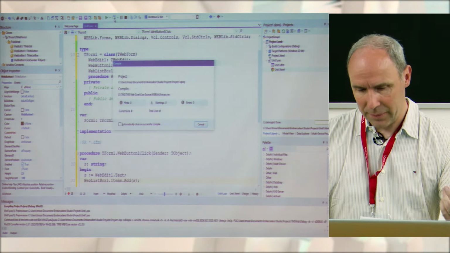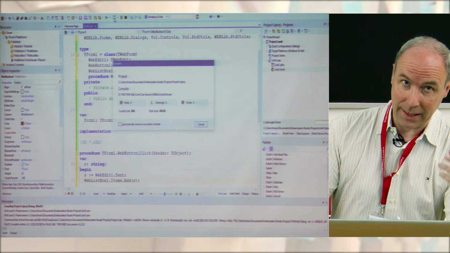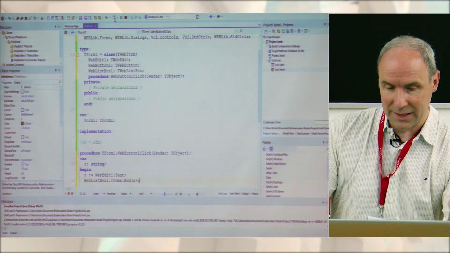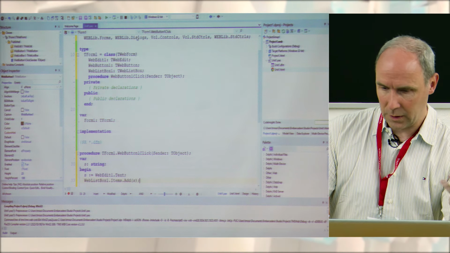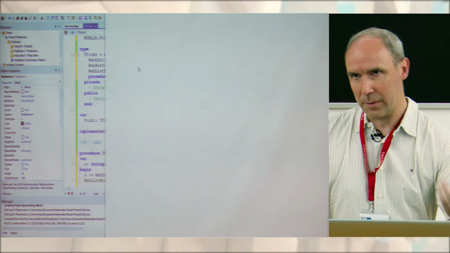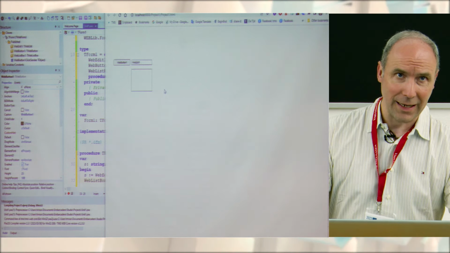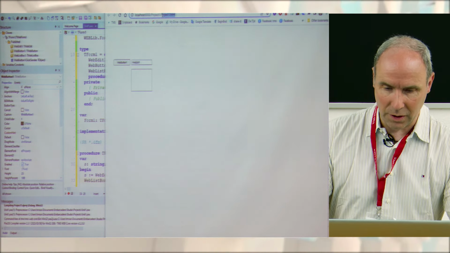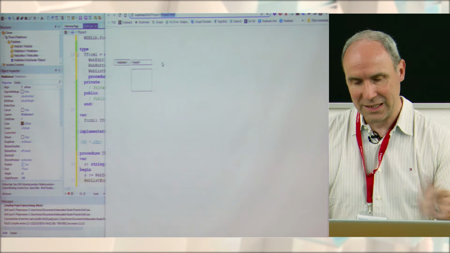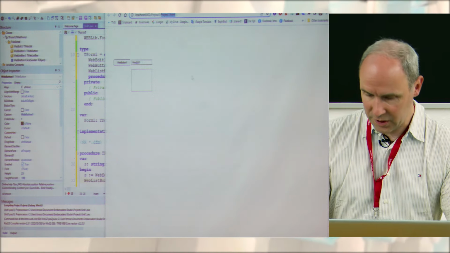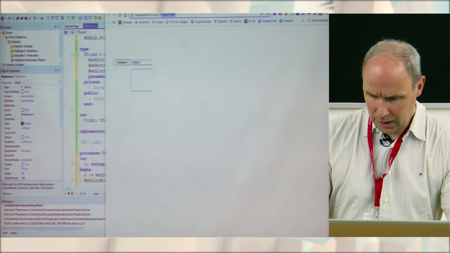Now I run this application, so what's happening is that now the Pas2JS transpiler is transpiling this Delphi code into JavaScript code, and that JavaScript code is launched via the HTML file. So you can see here that I launched the browser on this project HTML file, and my application is up and running in the browser.